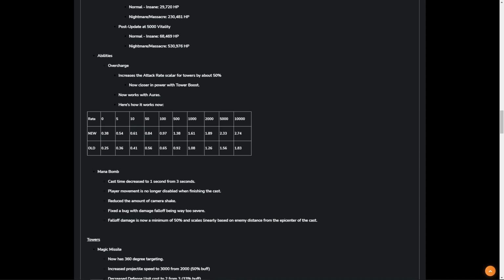And as you see by the scalars here, that goes all the way up to 10,000. That was shown here for us. So previously, if you had 10,000 attack rate on a tower, it's going to increase the speed by 1.83. Now, when that overcharge buff hits, if you're over 10,000, it's going to increase it by 2.74. So a pretty big boost to overcharge.